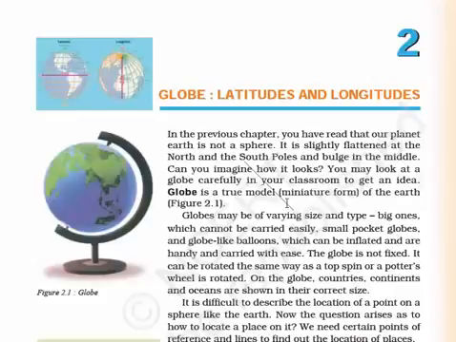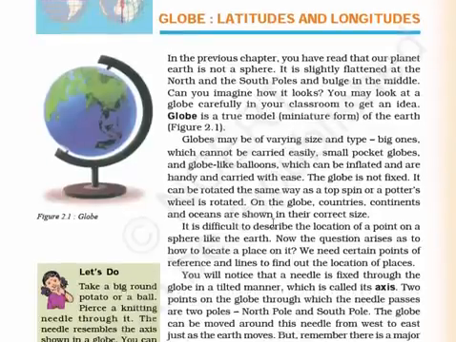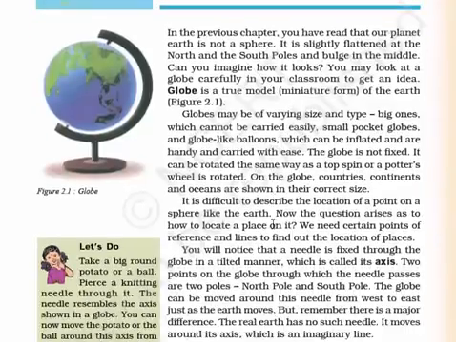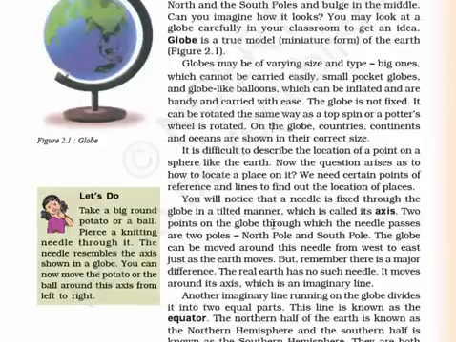As we know, it's difficult to describe the location of a point on Earth. So the question is, how do we do it? Hence, page 1 talks about how we need certain points of reference and imaginary lines to find out the location of places. So if you see the globe, it has some imaginary lines, and they are the equator.